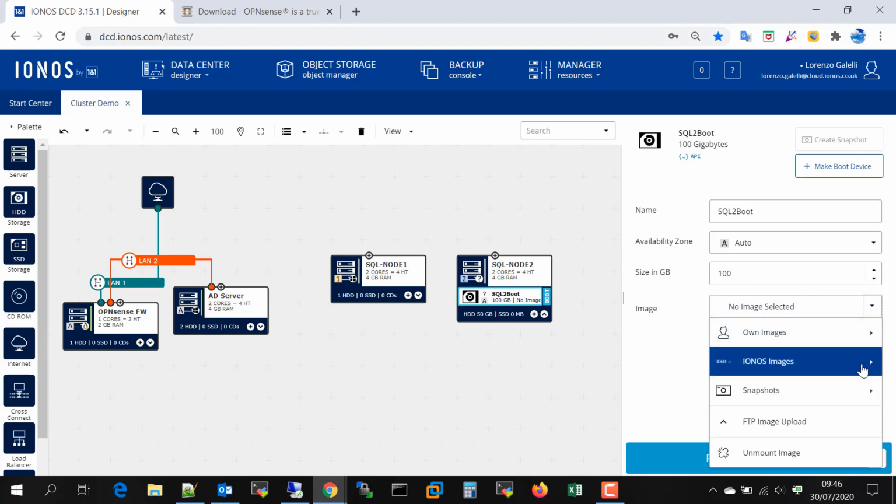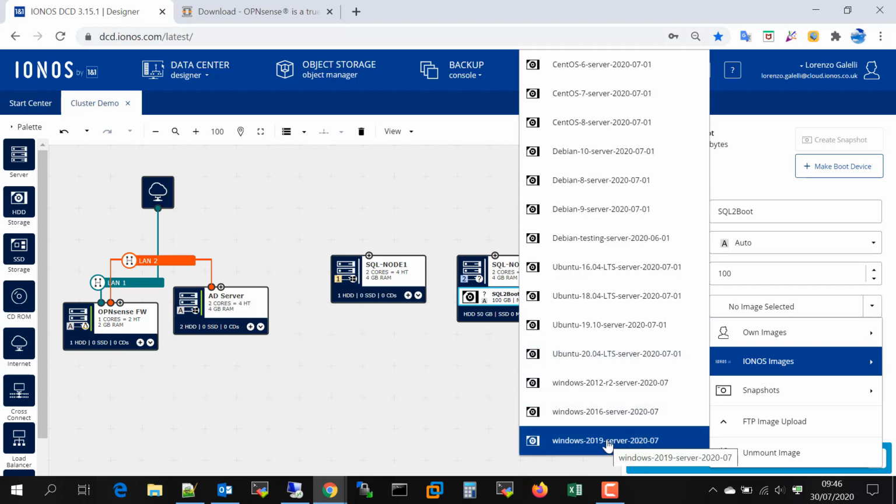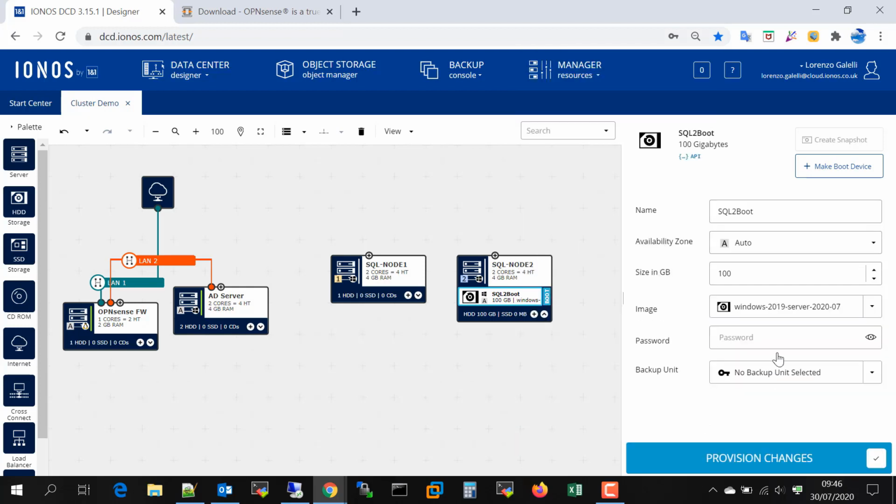We're going to use a Windows 2019 image for this build, as that's the same operating system which is on SQL Node 1. We'll give a password for the administrator account, which will be used when we log in to the system. Notice on SQL 1 there wasn't a password set for that. There is a document which I'll bring up in a minute, which will go through what the default password is for the IONOS images, so you'll have that.